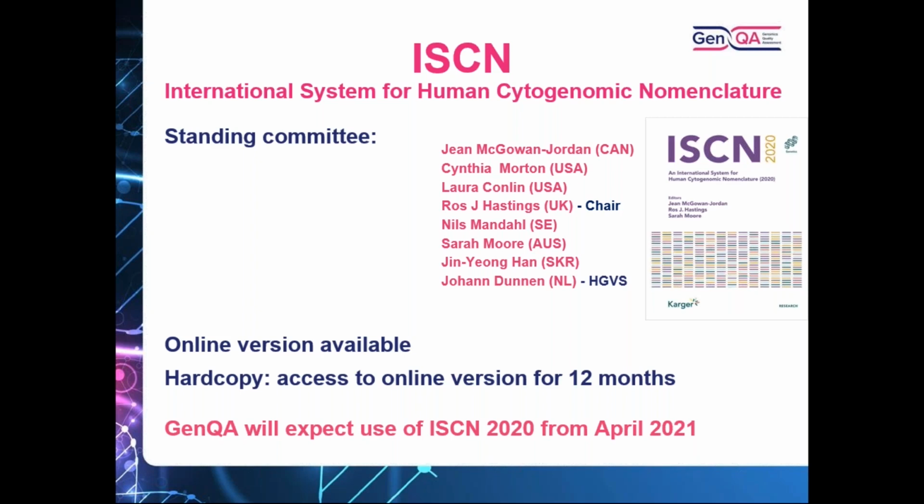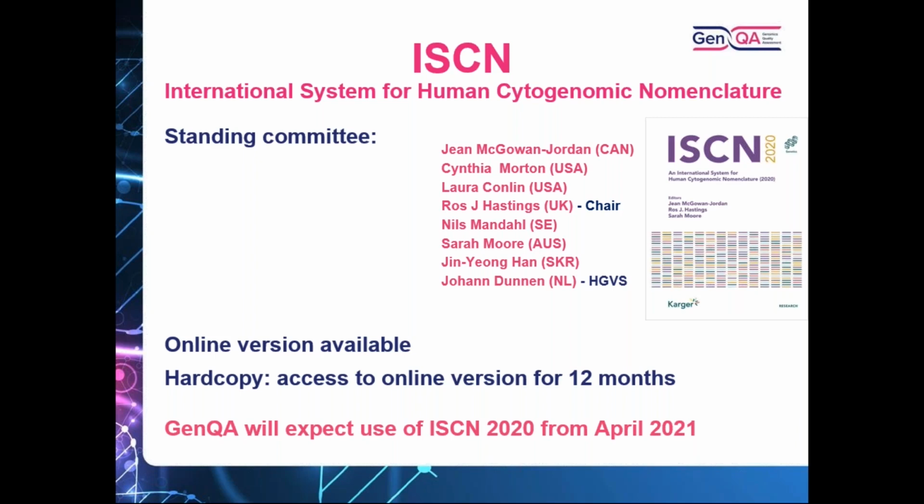So the Standing Committee look at all the comments that come from the community and assess whether or not they should be included in the new version of the ISCN. Jean McGowan-Jordan used to be the chair, and I've since taken over that responsibility. And I have a co-chair, which is Sarah Moore, and she will deputise for me when need be. We also have Joanne Dunnan from the HGVS committee on the Standing Committee for ISCN.